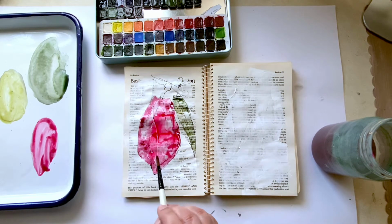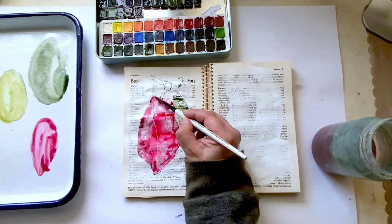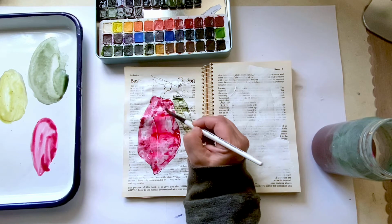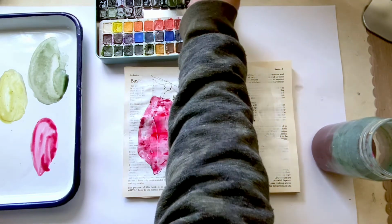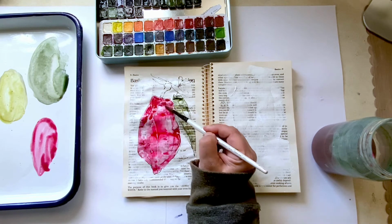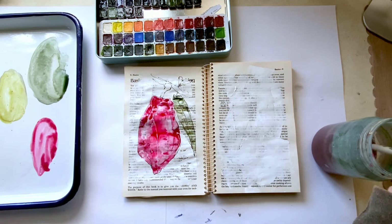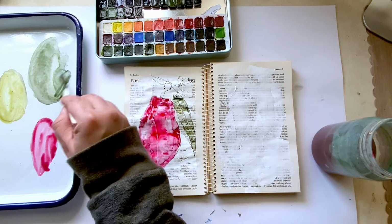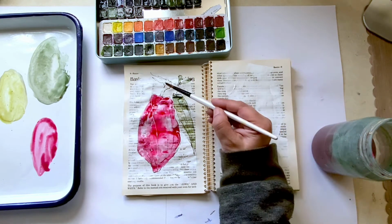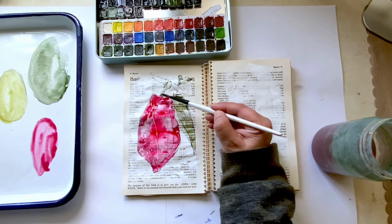But now, can we take a minute again to look at this vibrant pink? And when I tell you, in real life, it's even more vibrant. I just love this one. Look at that pooling in the middle. I know, I couldn't help myself. Do you guys agree with me on the pinks? Just so lovely.